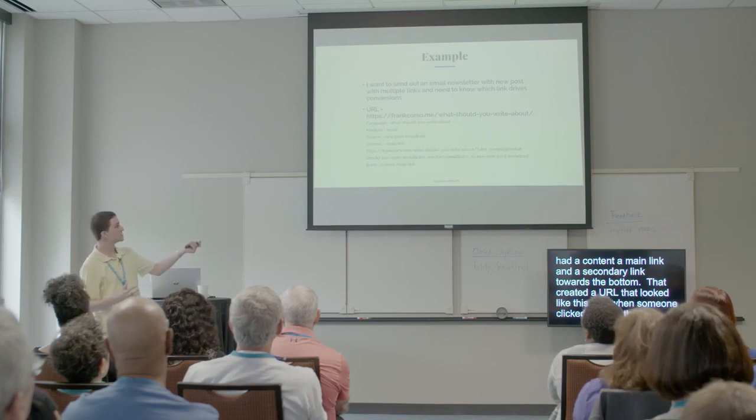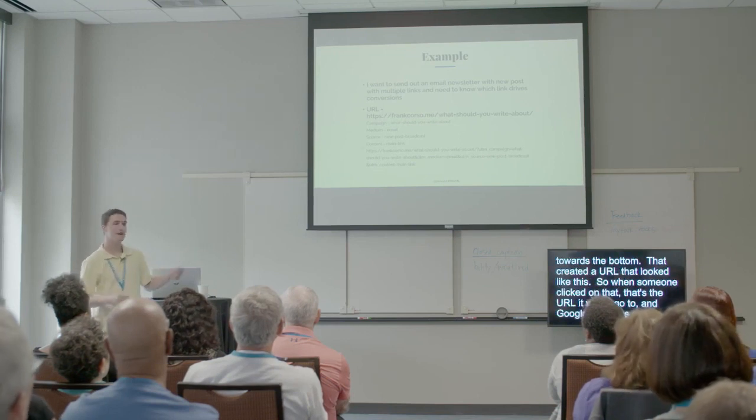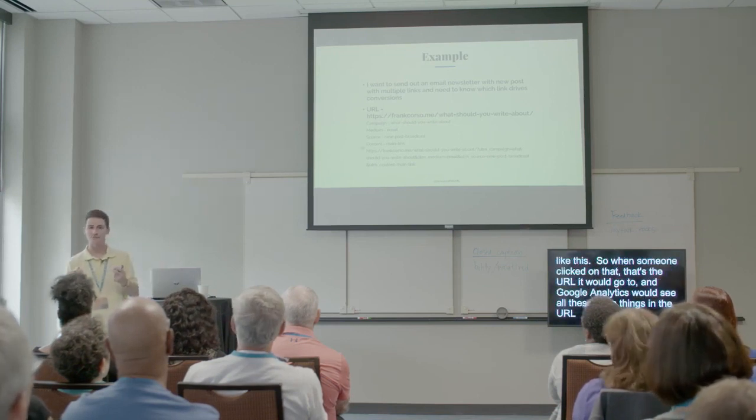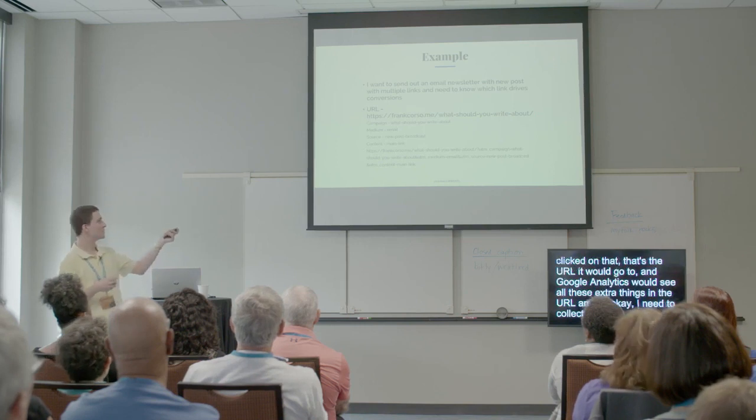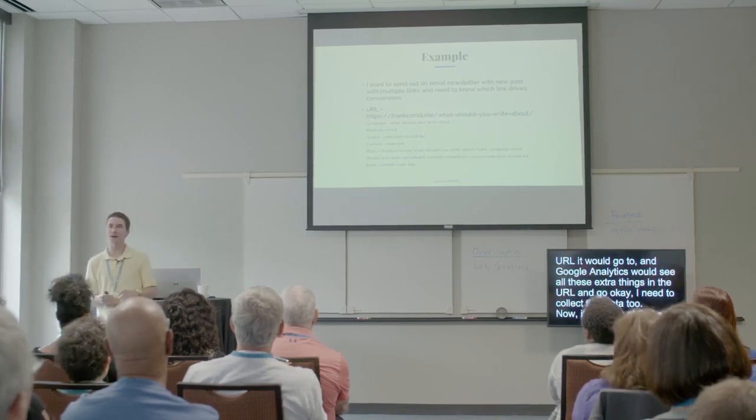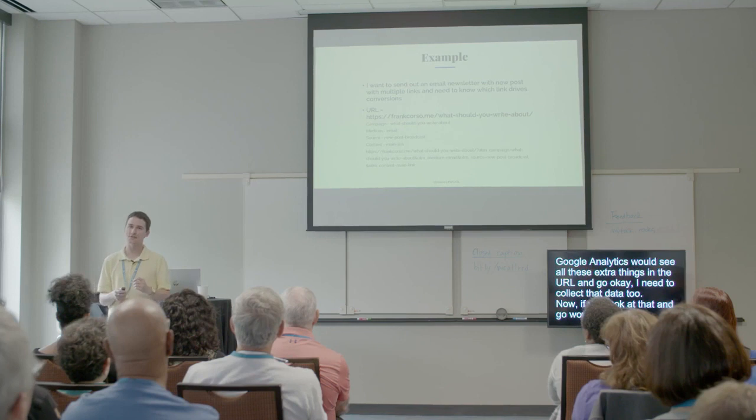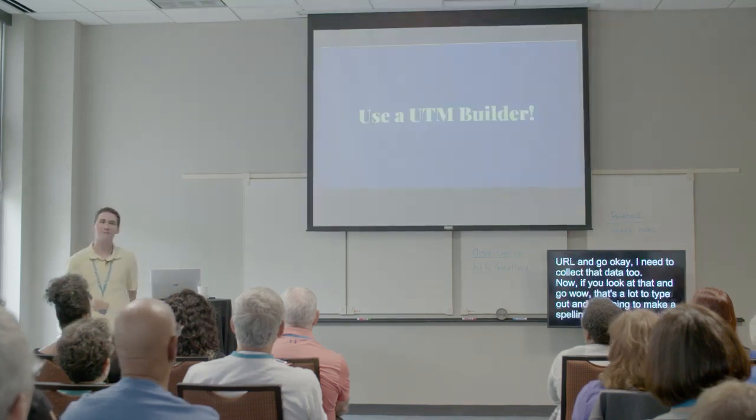And Google Analytics would see all these extra things in the URL and go, OK, I need to collect that data too. Now, if you look at that and go, wow, that's a lot to type out, and I'm going to make a spelling error, I can guarantee it. Don't worry, there's a UTM builder for that.